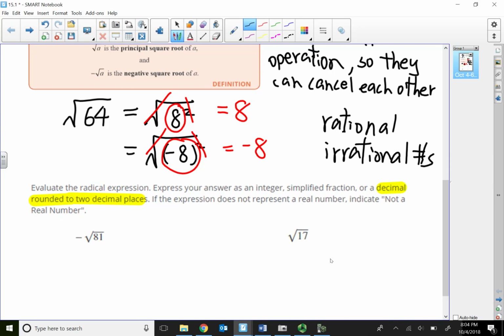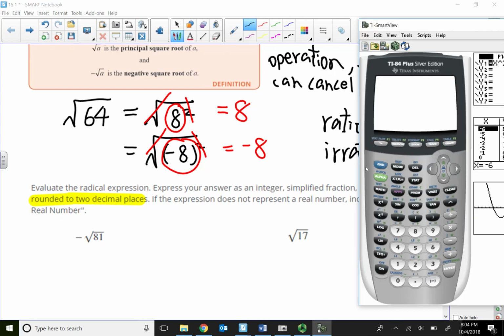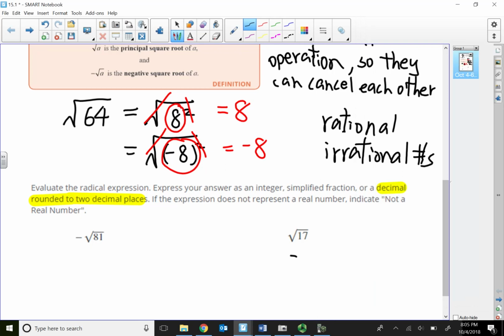So if we take a look at this square root of 17 here, 17 is not a perfect square. So if I press second square root, put my 17 in there, it's going to give me some sort of decimal answer where the decimal places show none of the repeating patterns. Because if the decimal places show a repeating pattern, those types of decimal numbers can be converted back into a fraction. So here, if I try to convert back into a fraction, it will never let me, because we consider these types of numbers as irrational numbers. So the problem wants me to simply round to 2 decimal places, which is 4.12. Okay, so for right now, that's the answer.